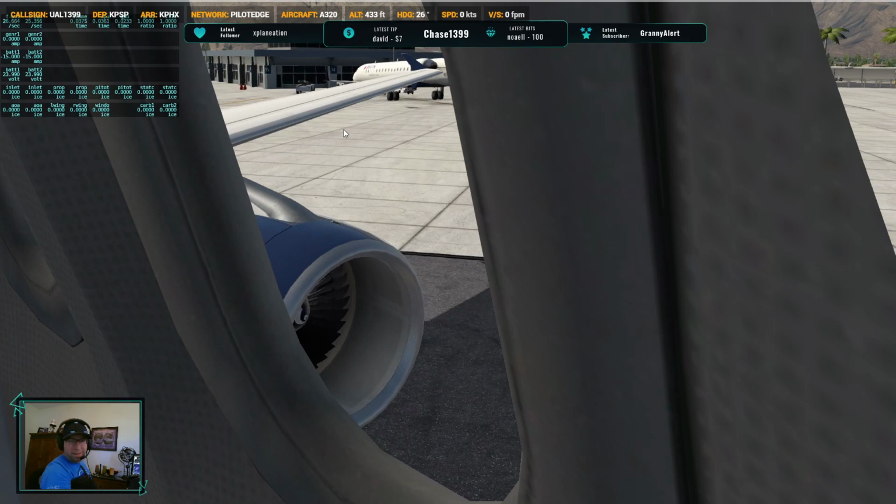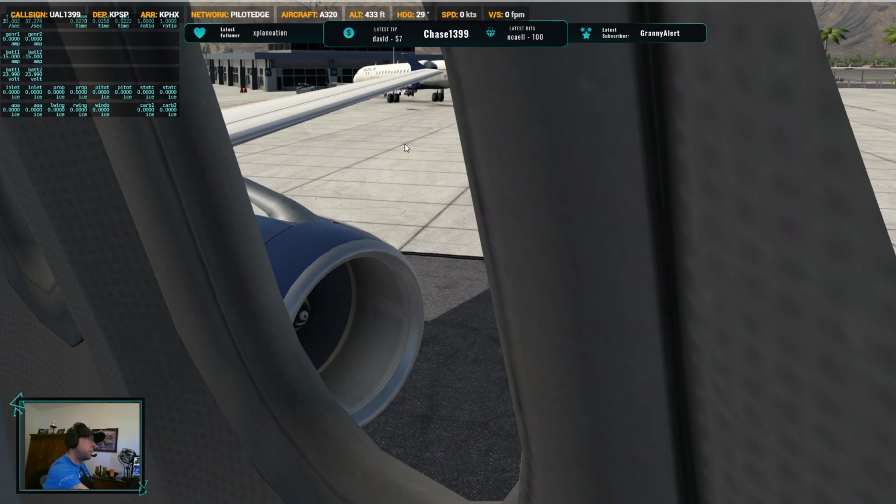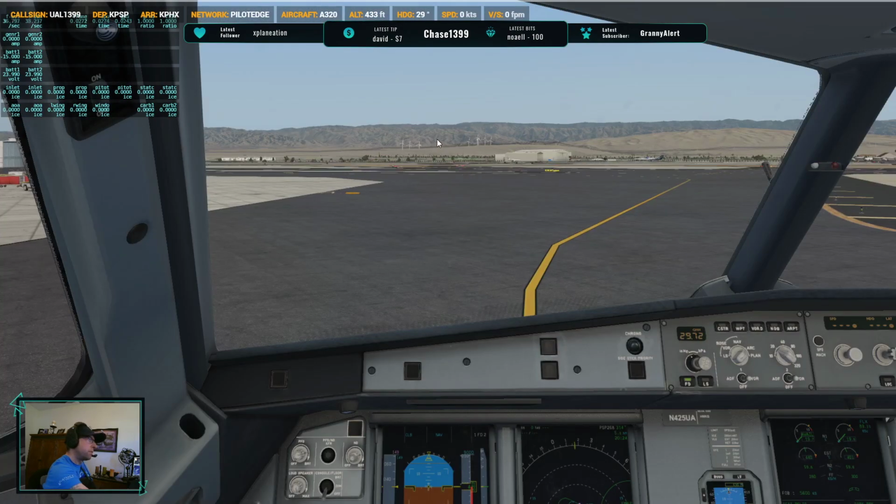Nick says, you think you might lose an engine? 1,900 pounds of fuel left in my left tank. Command 300 Quebec, roger. Did SimBrief not do a good job for you there, bud? Did you use SimBrief, or were you just guessing what the fuel would be? I would definitely not trust that FS Economy fuel calculator.